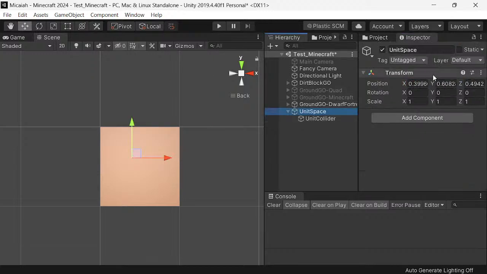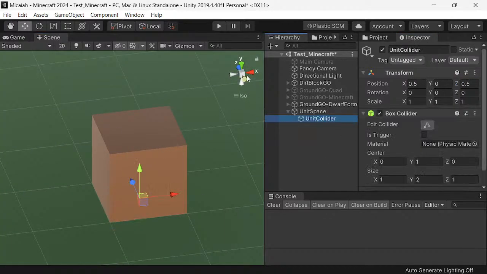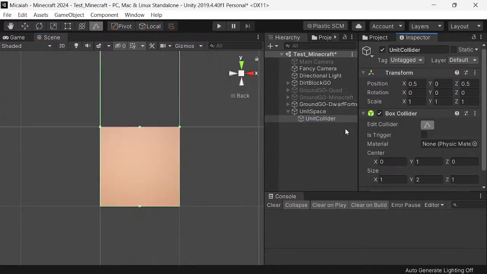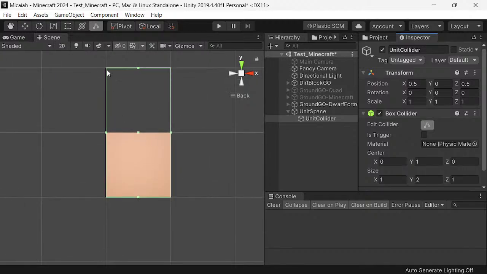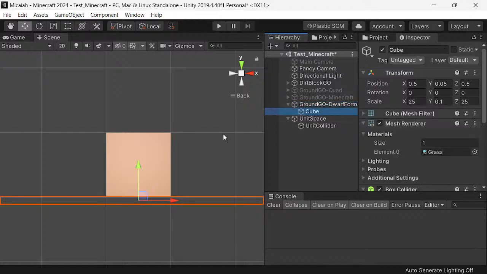It feels like this unit space is not at 0, 0, 0. The unit is at 0, 0, 0, but the box collider is that unit space that encapsulates this. But that to me feels a little off.